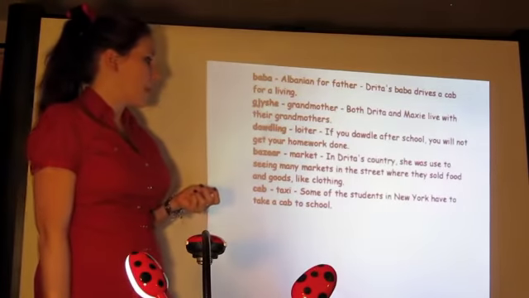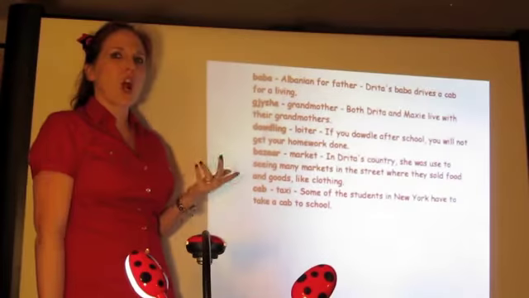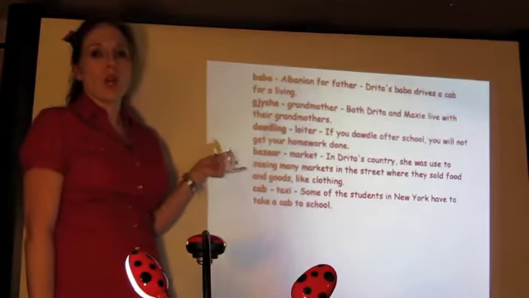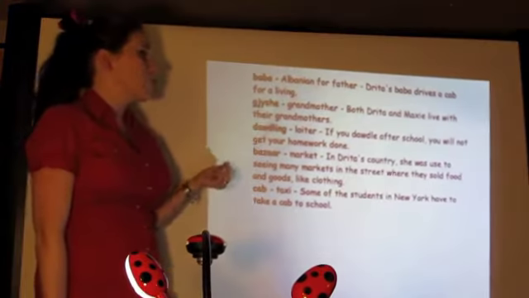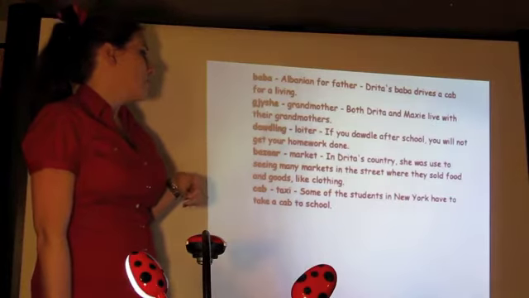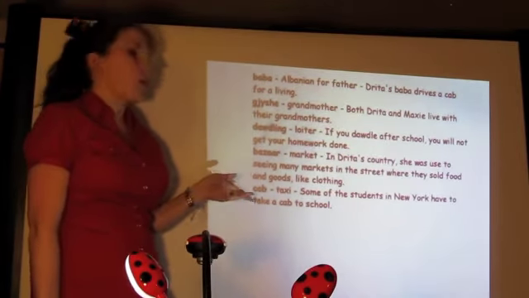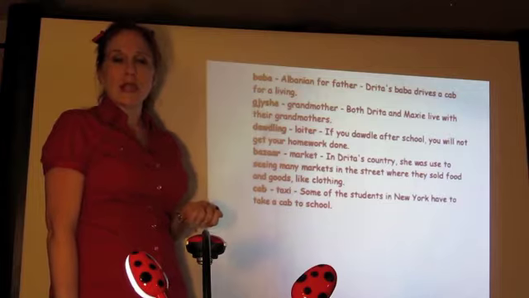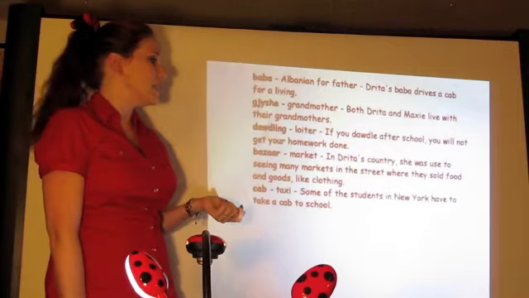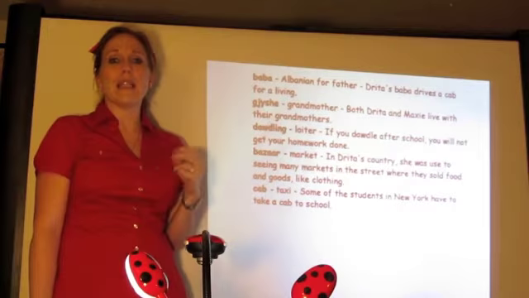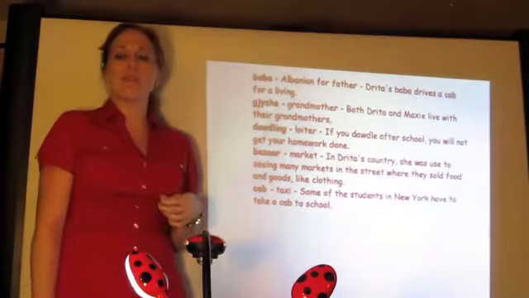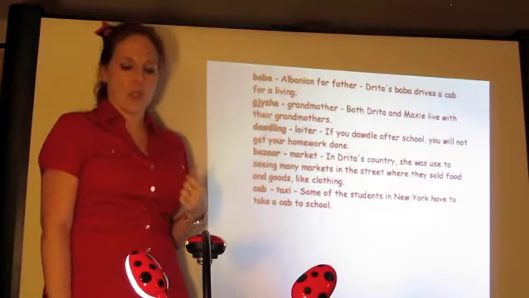Some students wouldn't know what that means. A bazaar. If you ask them what a bazaar is, they might say, that's bizarre. So they have to see the spelling of the word, and you tell them that it's a market. And in Drita's country, she was used to seeing many markets or bazaars in her country. Now, the word cab can mean a lot of things to students. Of course, if they don't live in New York or other states that have a lot of taxis, you're going to have to explain what a cab or a taxi is. So those are just the first couple of words that are important to read, especially as you're going to go over the first chapter with the students.